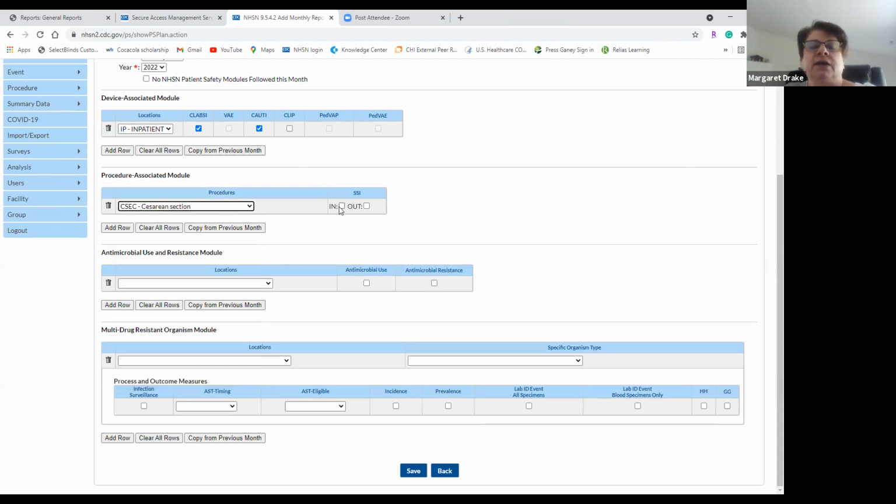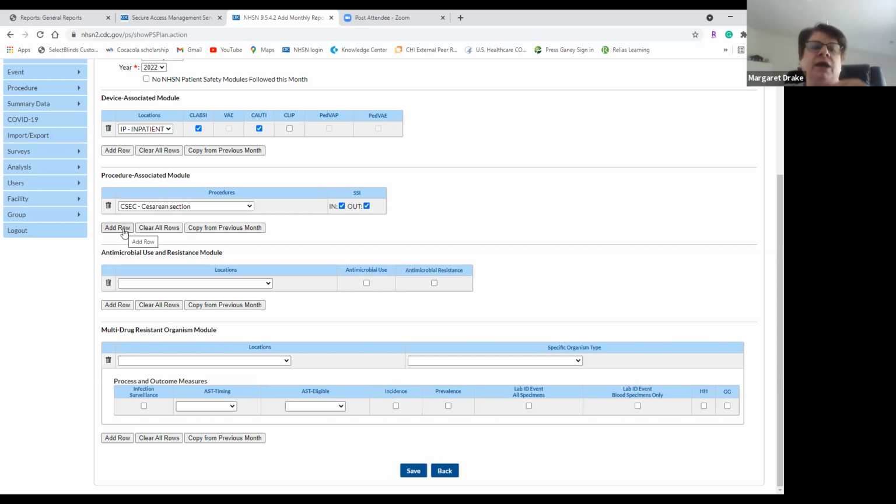Then are you going to do in and outpatient? And remember, the definition of in and outpatient in NHSN is that an inpatient is when the admission date is one calendar date, and then the dismissal date is another. So even if your financial codes someone as an outpatient surgery, but they came in June 1st and didn't leave until June 2nd, it's an inpatient and it's put under inpatient. But if they came in early morning June 1st, and you sent them home June 1st, they're an outpatient. So you can mark, what are you going to report? Just inpatients or both, in and out?